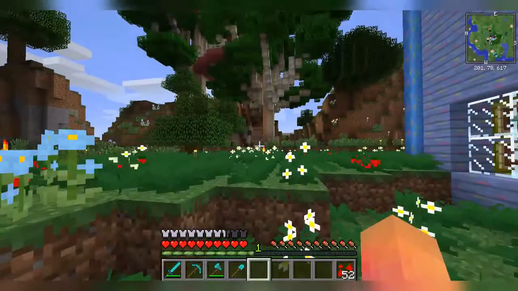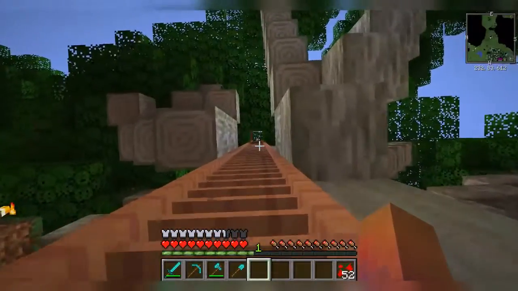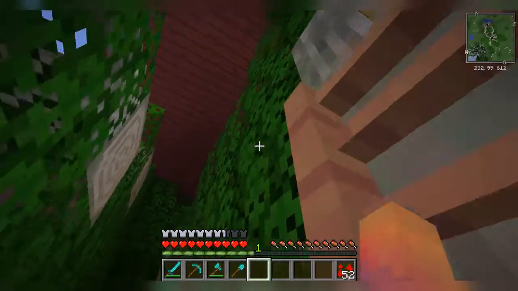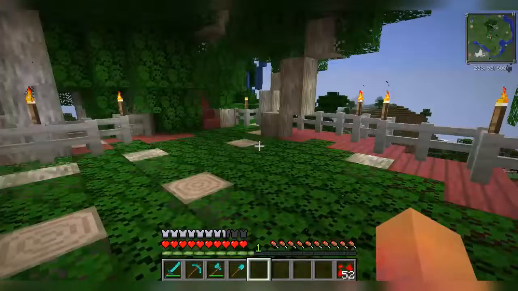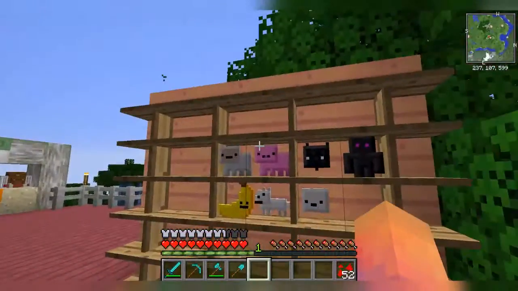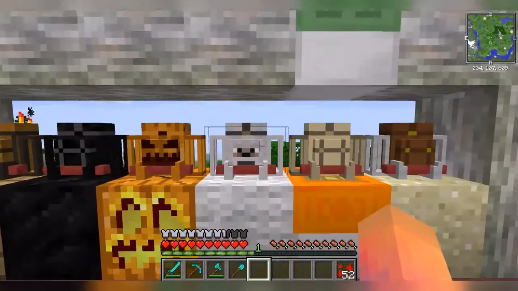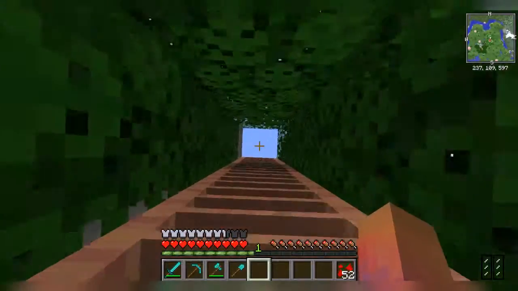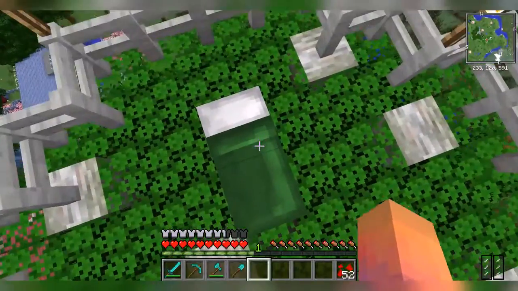And I will show you this, up here. We are going up the ladder. Up here is the main floor. Up here is the place where I keep my inventory pets and my backpacks. And then I've got my bed, so I can go when I want to sleep here.